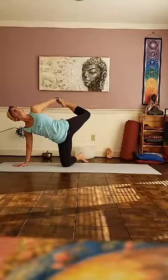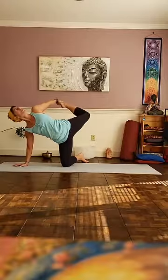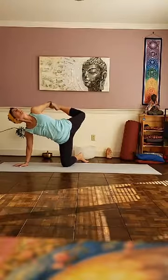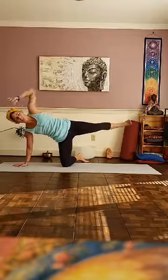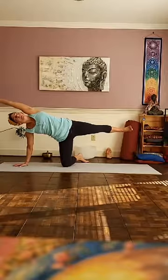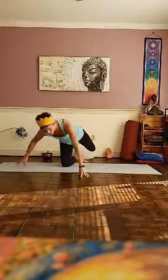Kick, hold. 5, 4, kick 3, 2, and change, release out. Send your left leg long. Left palm reaches out in front of you, above the head. And change, back onto all fours.